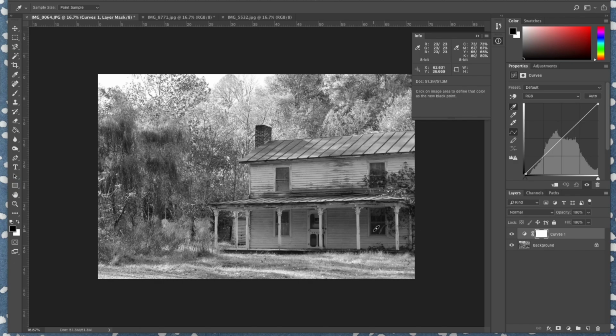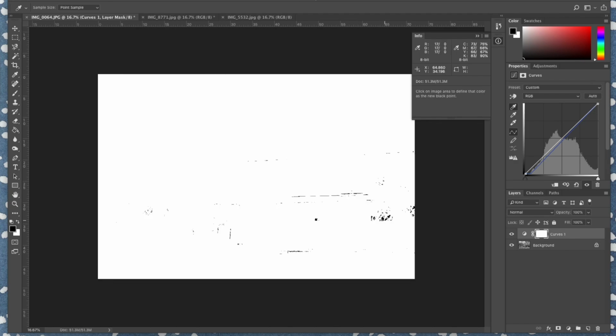So I'm kind of moving around looking for a darkest area. And I think I saw 80. Let me see if I can find anything higher. So I think I'm going to go for that 81, and I'm going to click right there. And you can see that it made a curve, and all the blacks that were 80% now are at 100. So if I hold down my Option key, I can see that that changed. Those are areas that are 100% black.